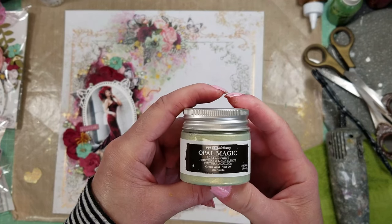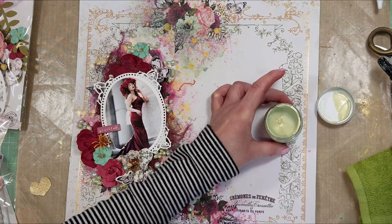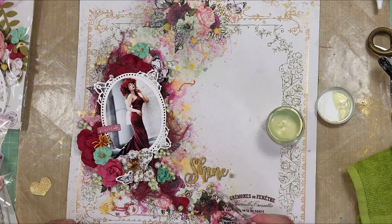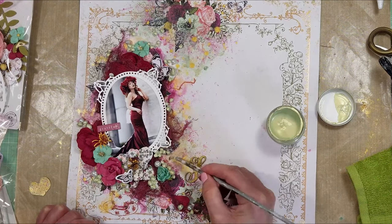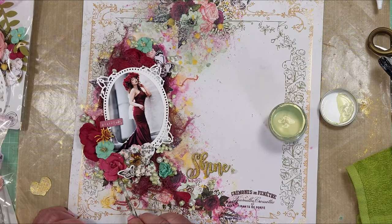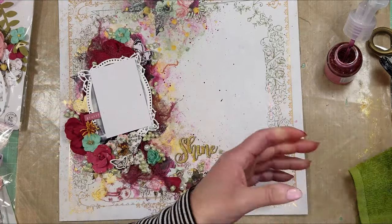Now I'm going to use the opal magic. I love this color. Look how pretty it is. It is like a gold with green, and I'm going to paint all the big arch stones with this paint. It will give a lovely touch to the arch stone. I also apply the same paint over the paper in some of the green areas, but just a touch.